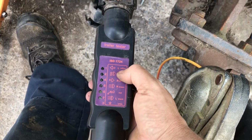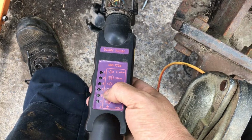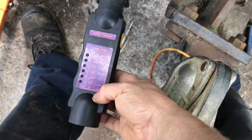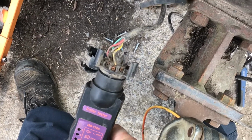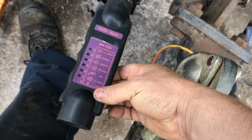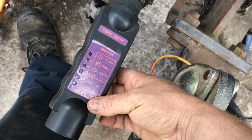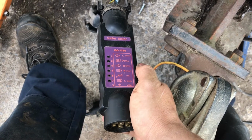Okay, after plugging the tester into the vehicle, no lights. So I've gone through it. We tried the left indicator, we tried the right indicator, we even tried the brake, and we tried the side lights, and absolutely nothing is working. So what's going on? I looked at all the wires and everything looks like it's plugged in and in the right place. So we're going to just plug in the trailer lights, because how can the trailer lights be working if everything seems to be working and there's no lights turning on? But the tester is actually working. So let's just plug in the trailer lights and see what's going on.